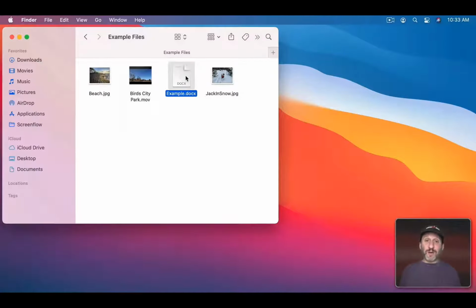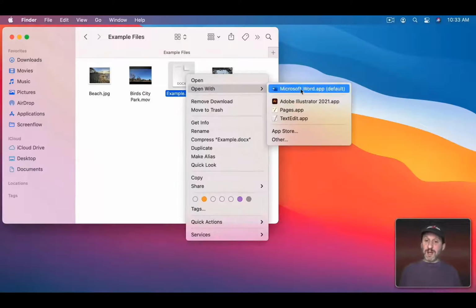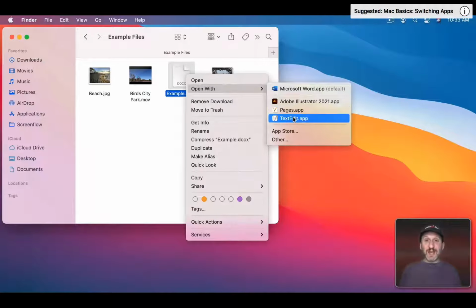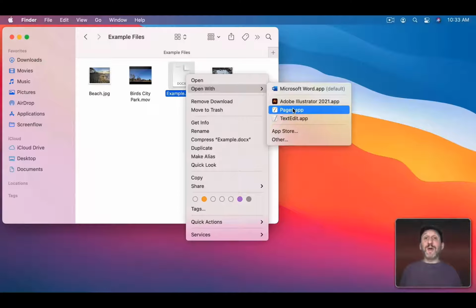Here I have a Microsoft Word file. Now I may not want these to be open to Word by default, or maybe I don't even have Word installed. If I look here you can see I do have Word installed and it's set as the default. But both Pages and TextEdit can open Word documents, and you may want to decide which one of those handles documents. If you get occasional Microsoft Word documents from colleagues at work and you just need to read the text that's in there, you may want to use the lightweight TextEdit as the default.